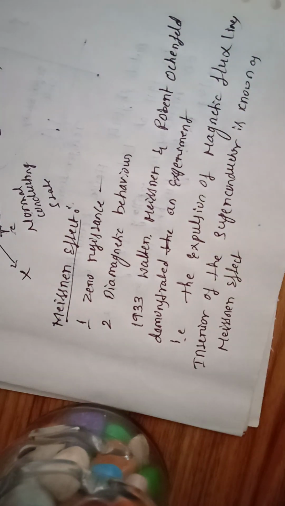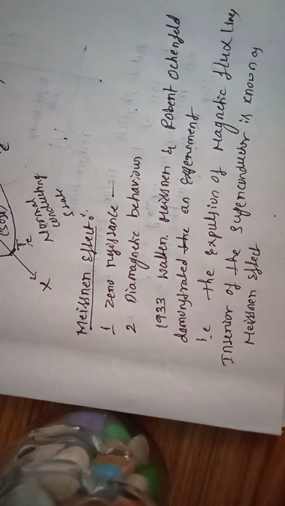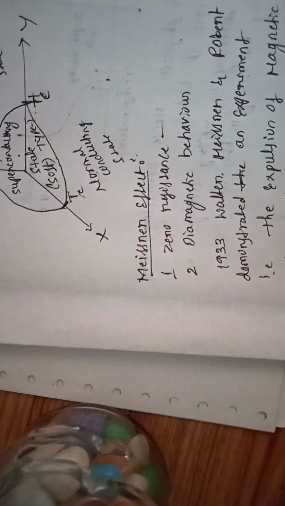See, we know that there are materials which show diamagnetic nature above room temperature also. But here we are talking about superconducting materials showing perfect diamagnetic nature. Why do superconducting materials show perfect diamagnetic nature? Because the magnetic flux lines are not allowed in the interior of the superconductor. The magnetic flux lines cannot pass through the superconducting materials. So the superconducting materials repel the magnetic flux lines.